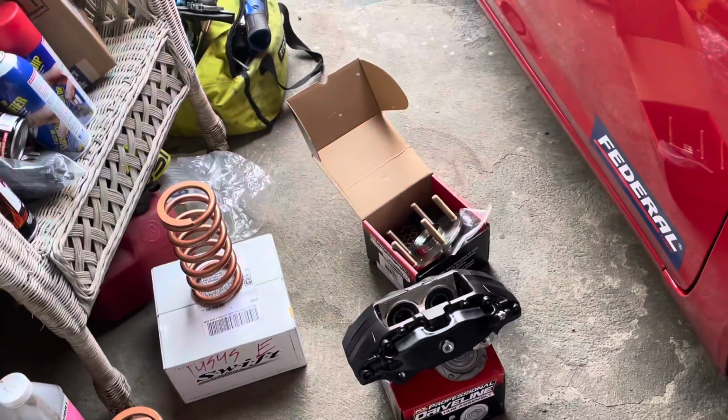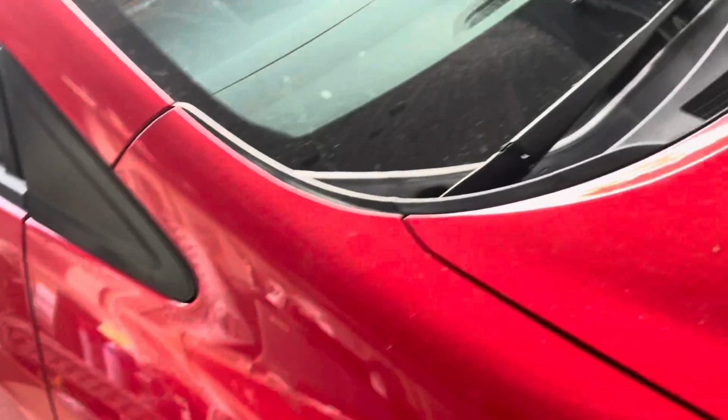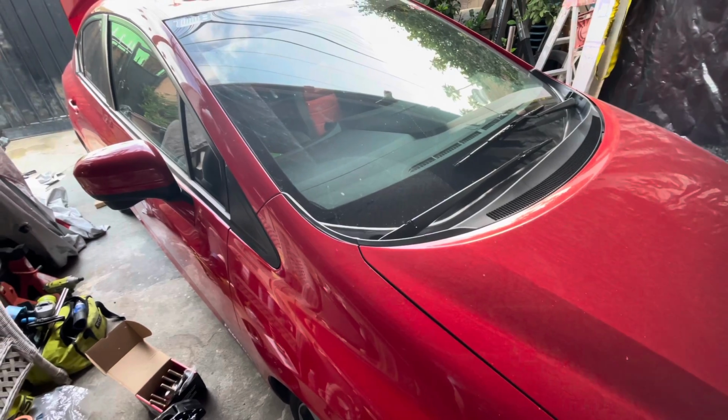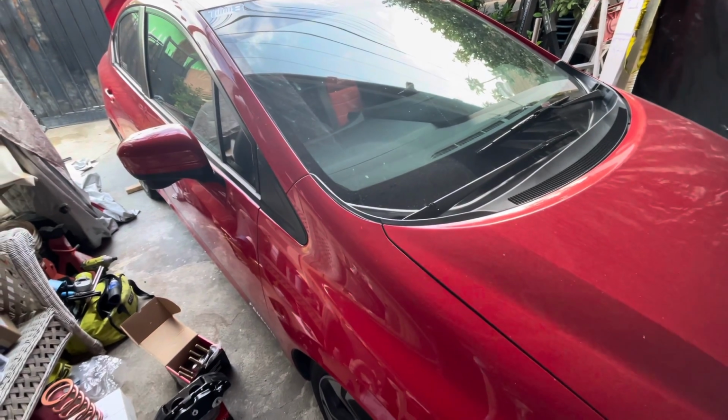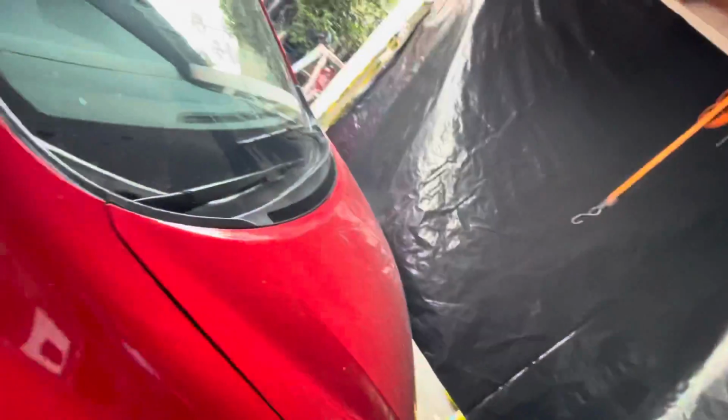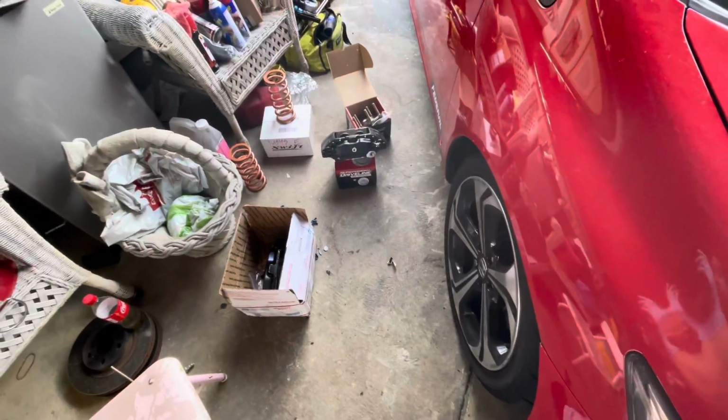So it's gonna be a long process today just to get it ready for the Honda Time Attack Challenge. Hopefully it all works out today. I'm not sure how much of a recording I'm gonna be doing, but I'm gonna try as much as I can to record because I just want to get this thing done with. So I'll be showing you bits and pieces of what I've been doing. So yeah, time to get this thing started.